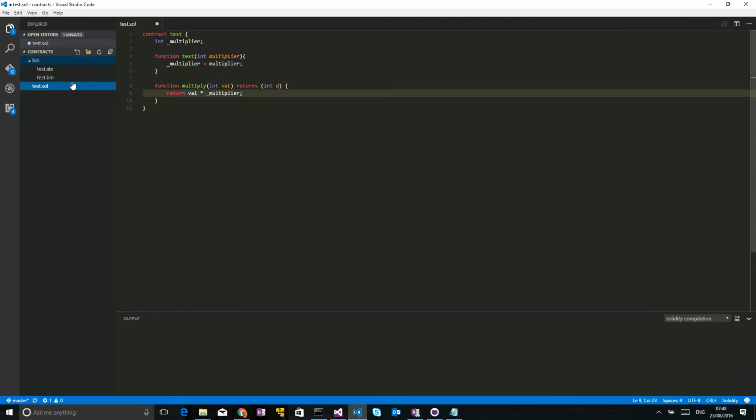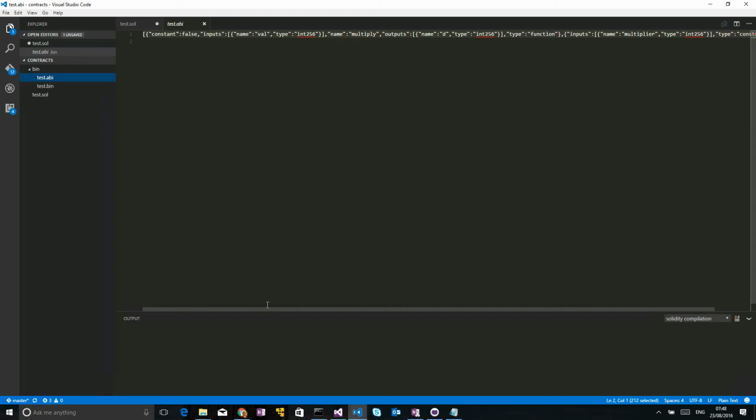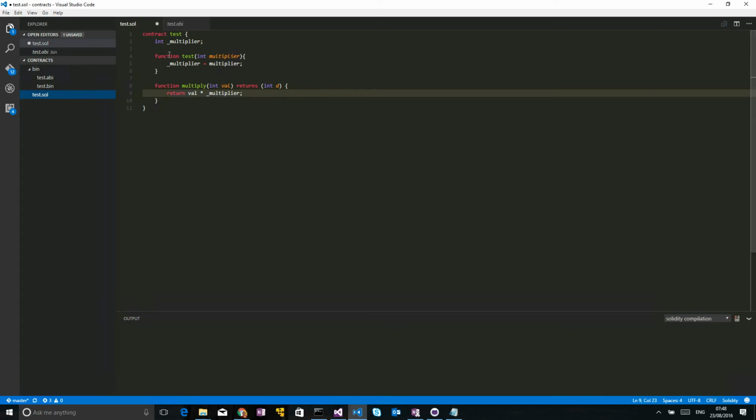And it has output here the contract bytecode, the compiled contract, and your ABI. The ABI is like the WSDL, if you're familiar with the web service of a contract. It mainly describes the functions that you have, the inputs and outputs, and also here the constructor. More complex contracts will also list the events associated with them. So this is it. We have created a smart contract.